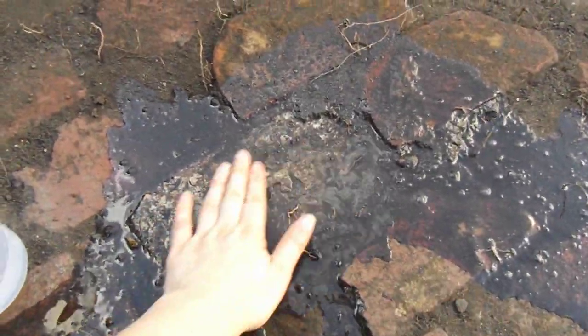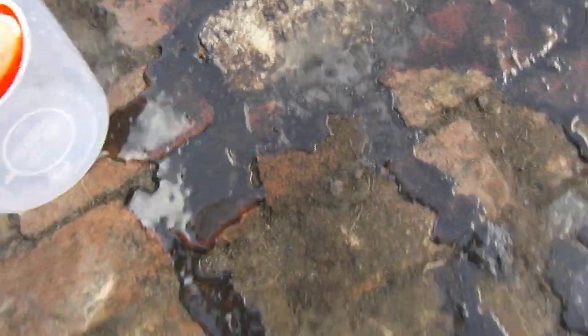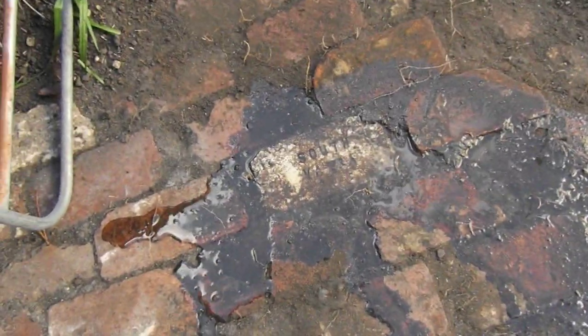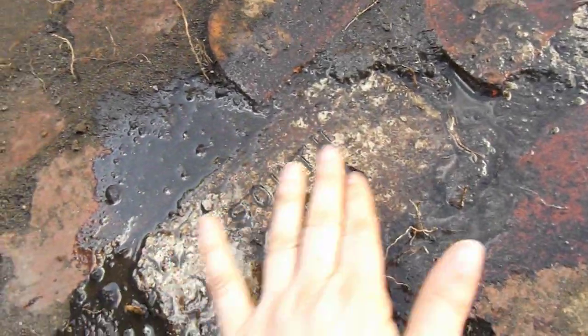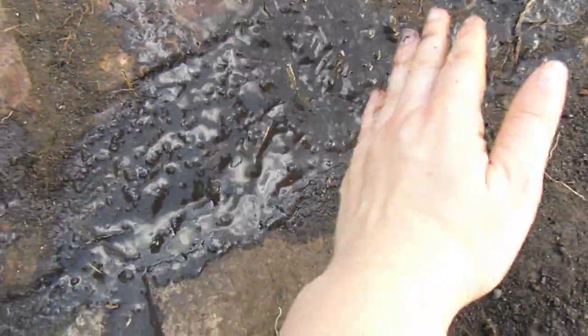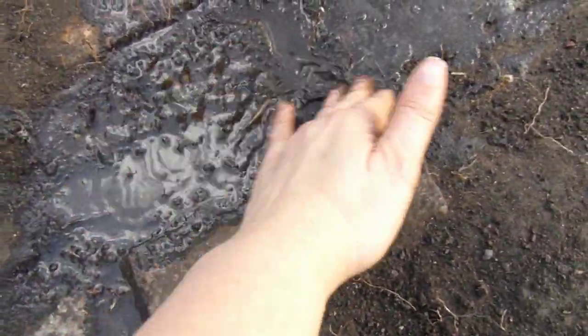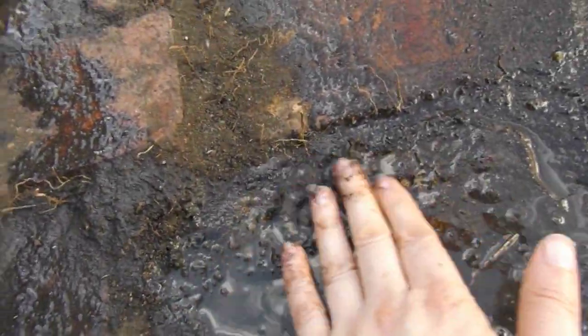Oh, getting wet. South Yarra. This is like from the other side of town, so it's quite funny. I wonder what the story is about this brick. And there's another really weird brick here. It's like shiny or glass or something weird. I wonder if it says something to you.